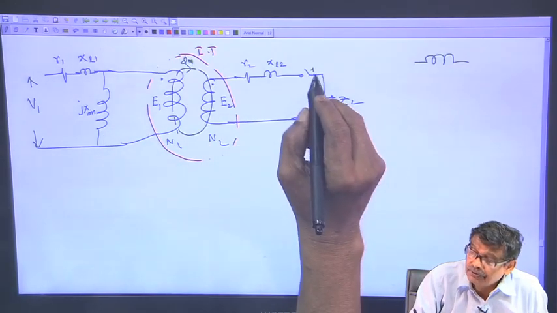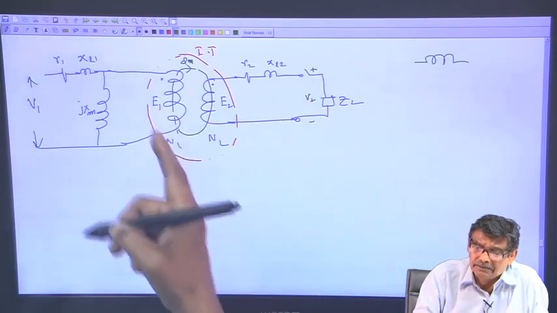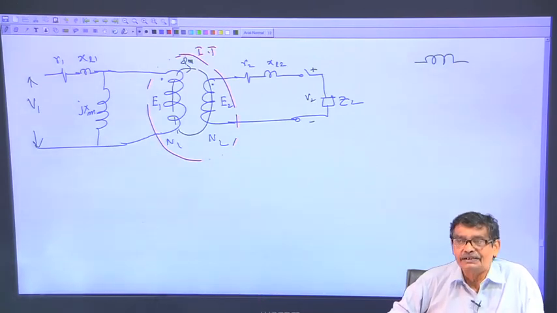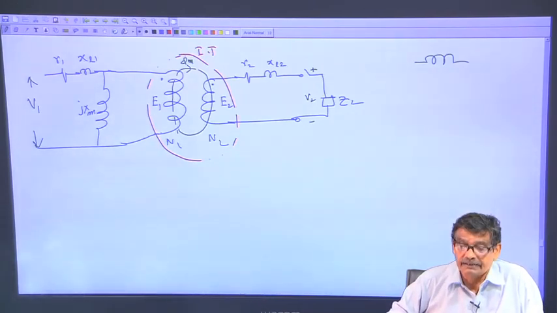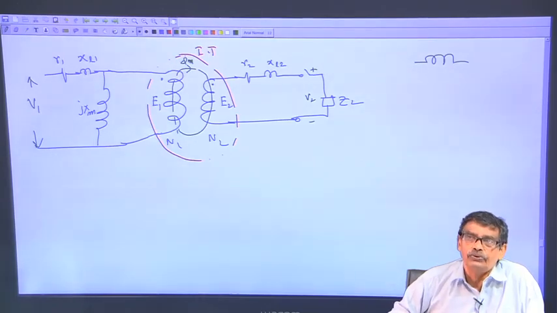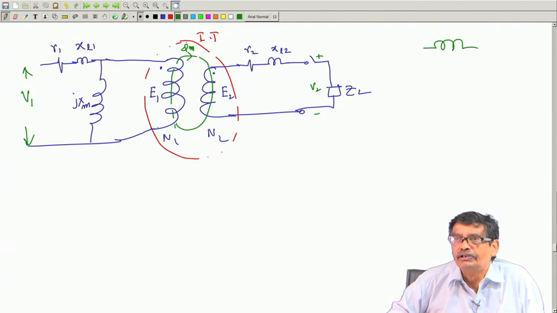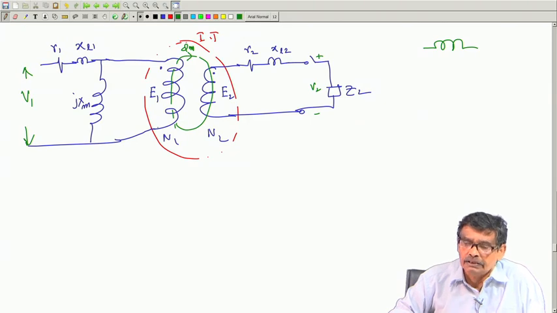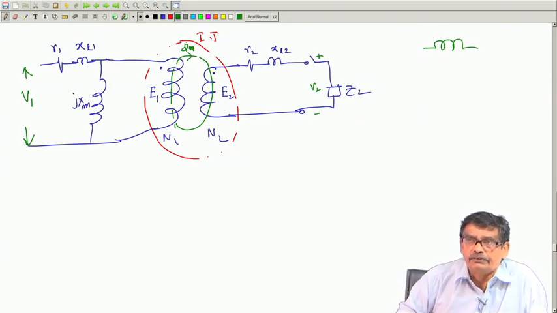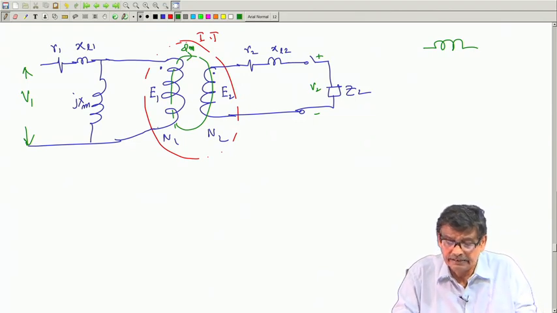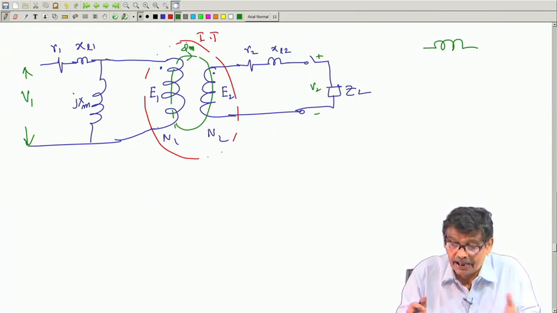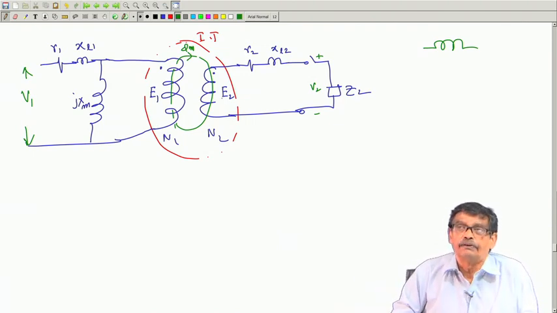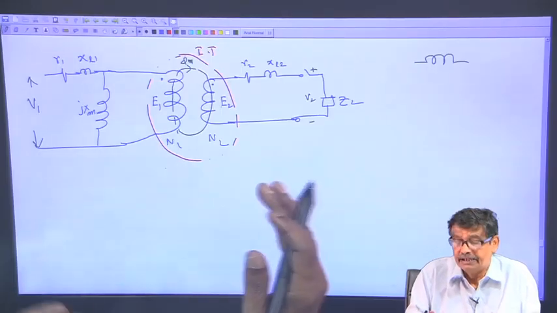And once we do that, I will repeat this once again, I do not know whether I have gone a bit faster without defining what is leakage inductance and magnetizing inductance. But I request you, please go through the first few lectures of the electrical machine 2 course, which is already uploaded on the NPTEL website. You will get a better feeling of this one. Nonetheless, this is more or less all the parameters we have added to an ideal transformer to represent a practical transformer.